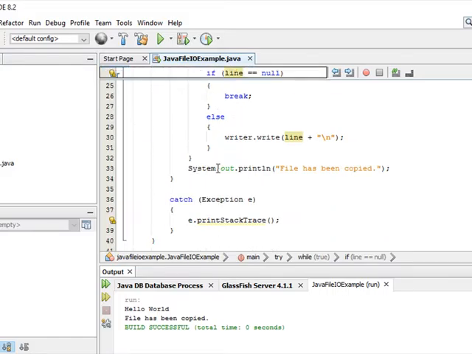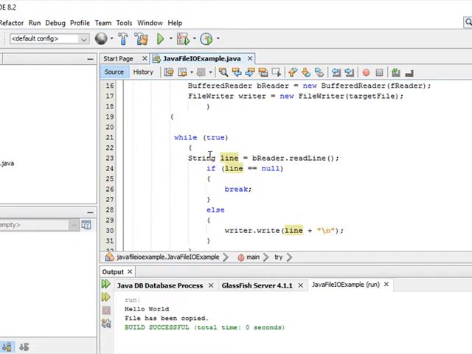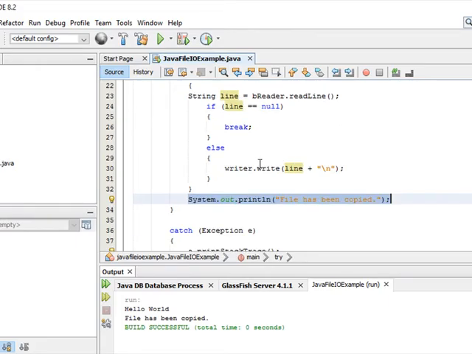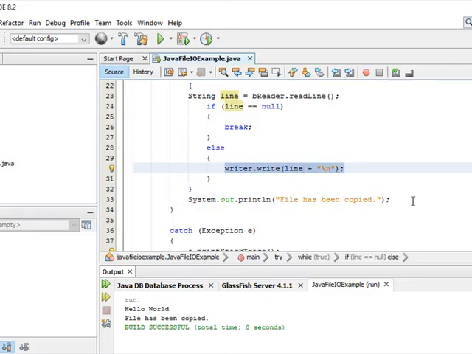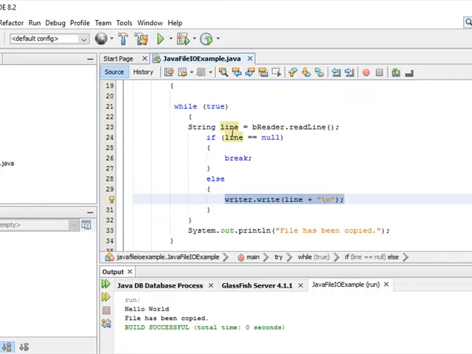And then it will exit out of this, and it will say that the file has been copied. So as it's going through and reading, it will write to that file, and like I say, keep going until the file reaches null, in other words, the end of the file.